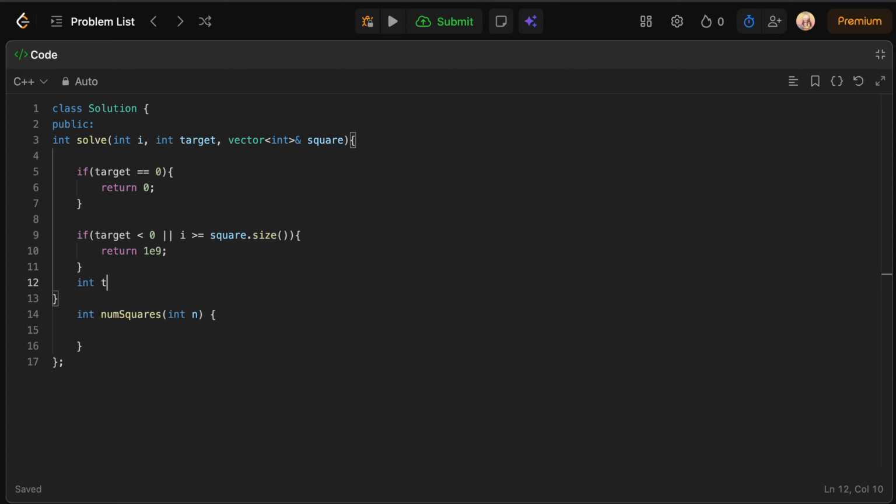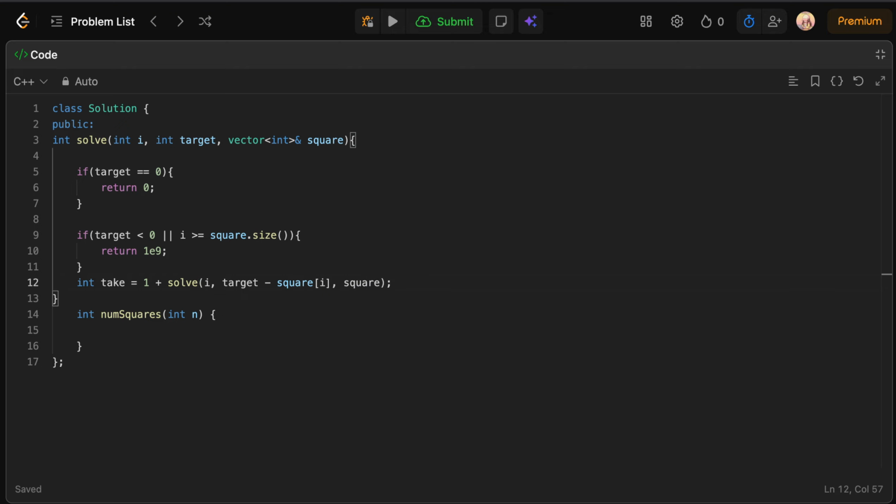Okay, let's write int take is equal to 1 plus solve of i, target minus square of i, square.